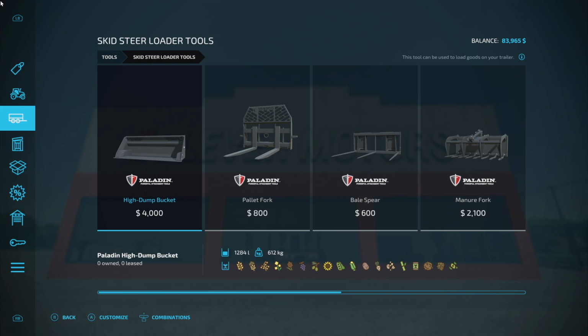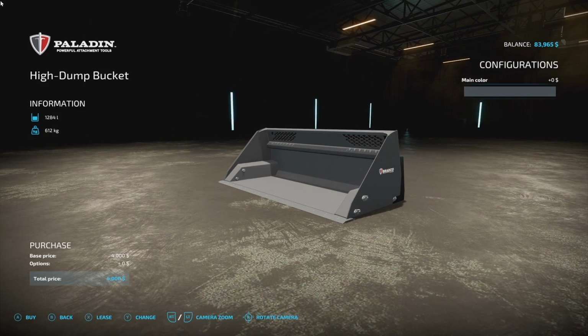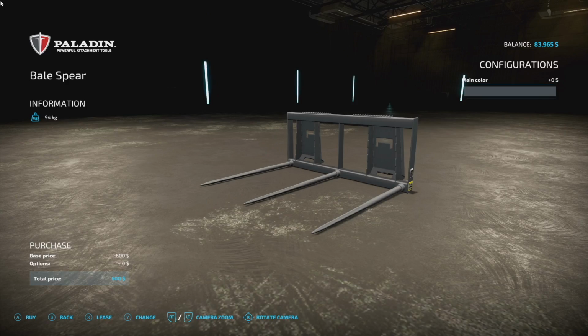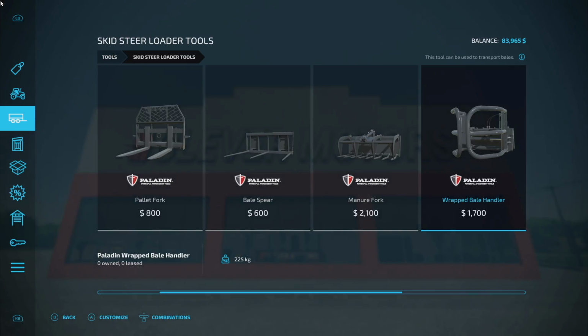It's skid steer loaders. Again, similar stuff through here as well. We have the high dump bucket, and yes, all of these can be done in red or gray, which is great. 1,284 liters. We've got a pallet fork there as well. How's about a Bell Spear manure fork? It holds 710 liters, which ain't too bad for a skid steer. We've got a wrapped bell handler.